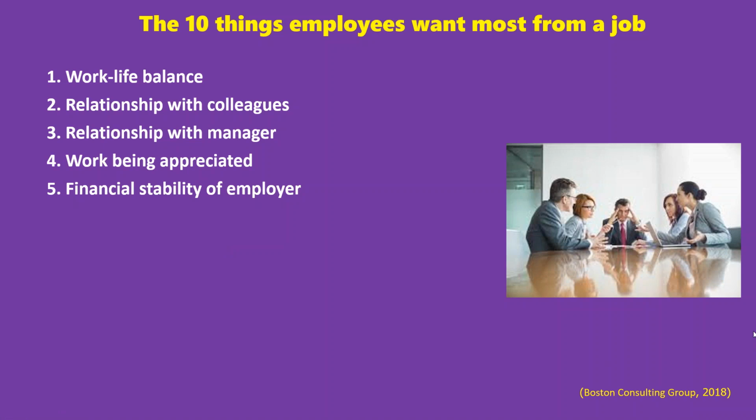Number 5 on the list is financial stability of the employer. Now that probably won't surprise any of you, and this would likely be critically important to both public sector and private sector. And of course, some people will work in the public sector for that job security. It's a big factor because obviously people have got mortgages, they've got things that they've got to attend to.